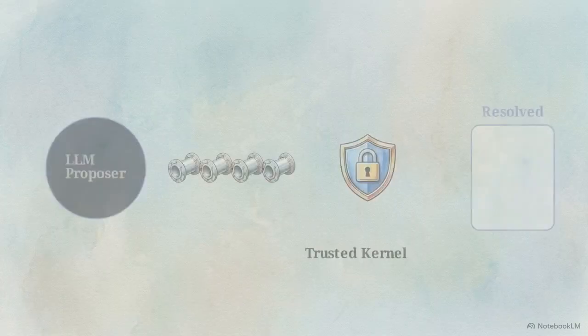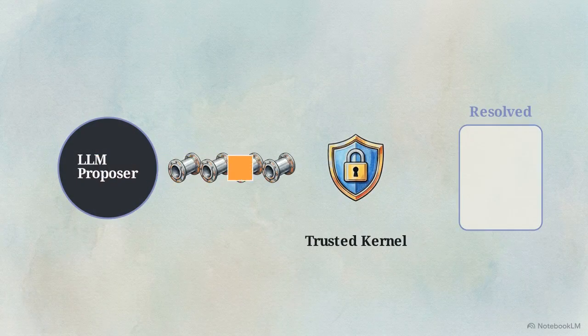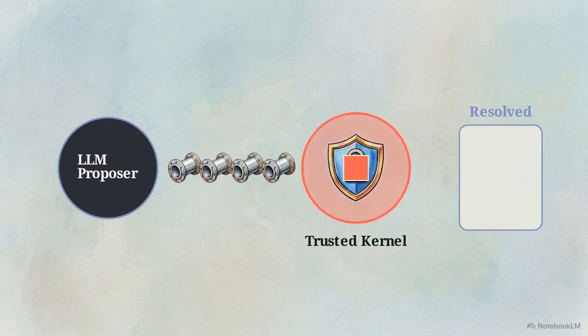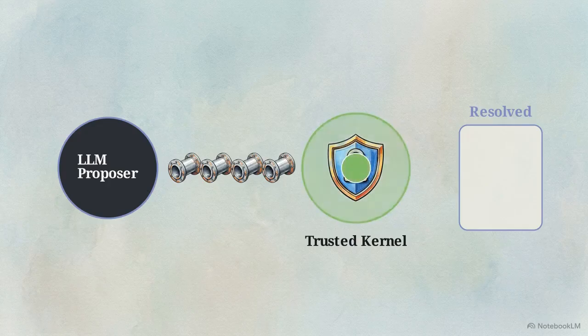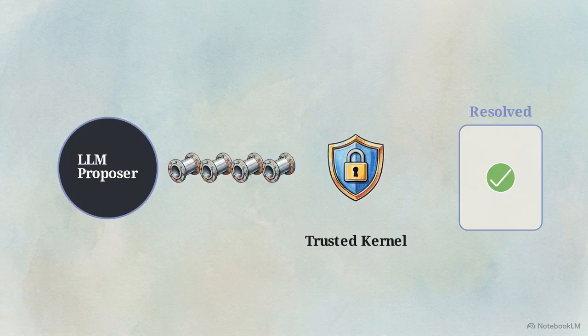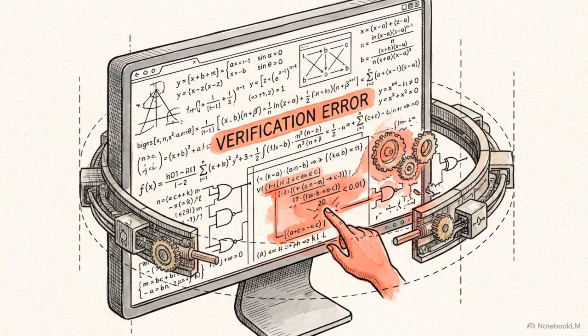An LLM proposes a candidate solution in a formal language, which a trusted software kernel checks step by step. When the verifier identifies a gap, the LLM revises it. This iterative loop continues until the proof passes, building on successful outputs. Strict external verification acts as the ultimate safeguard against hallucination, the tendency for models to produce confident but false information when internal evidence is weak.